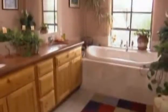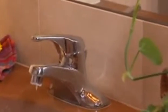Bathroom is that way? Yes, the bathroom's over here. Kevin, for your domestic water, how is your system set up? We have a recirc pump throughout the house, so we have pretty much instant hot water. And since the water isn't running as it's heating up, it's great for conservation.